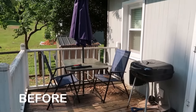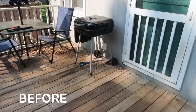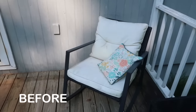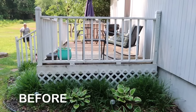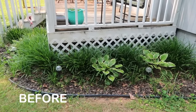And here are some before pictures to remind you what it looked like. We have come so far. Like I said, this was 2 months worth of work. The total price for everything was around $4,000, plus the patio furniture and everything. So give or take, and prices are always changing and they may be different in your area, but if that's something that you're interested in, that was about the total cost for everything.